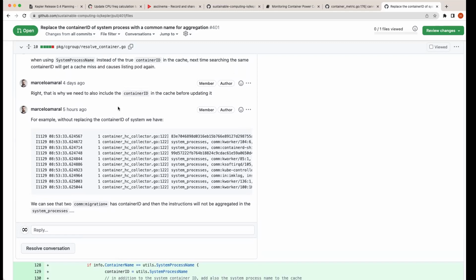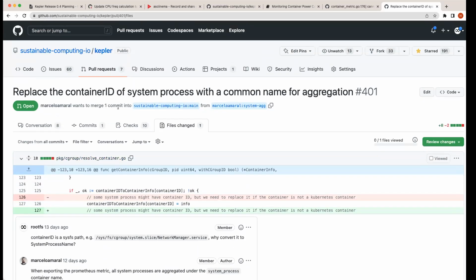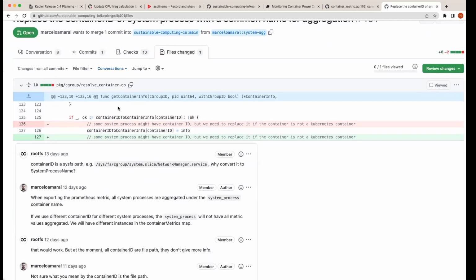But when we are reading some system process, it has container IDs. So for example, the containerd process has a container ID.